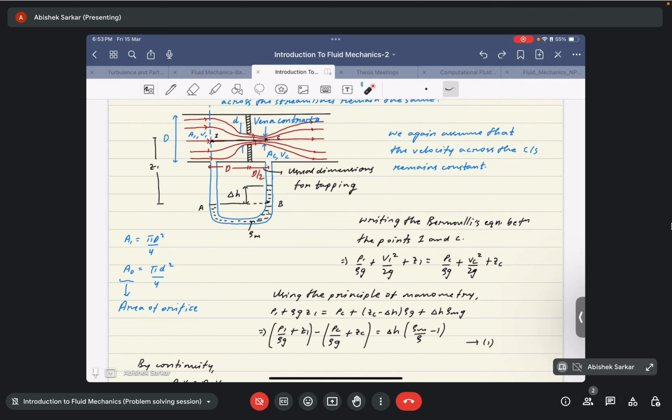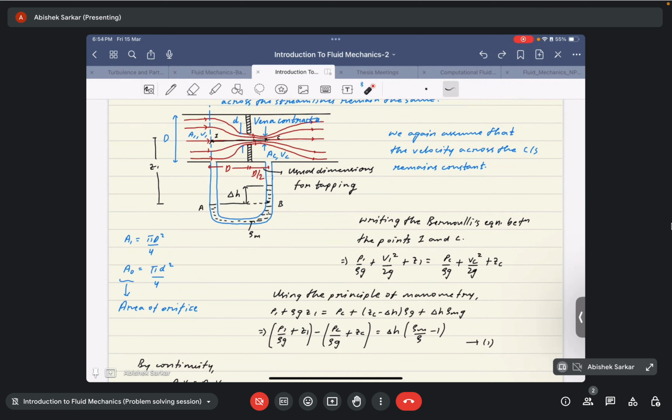Since this is a device that has been used for a very long time, there are various empirical methods to find the location of the vena contracta. Of course, it is very difficult to visualize or use proper flow measuring techniques to find the vena contracta, and it can be challenging at large scale. But since this device has been used for a very long period in industries and in the fluid mechanics field, engineers and scientists have developed empirical methods to determine the relationship between the diameter of the pipe and the distance of the vena contracta from the orifice meter.